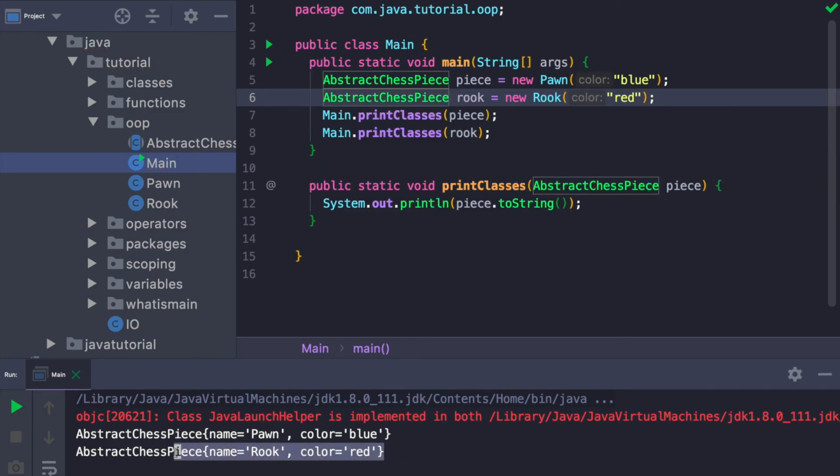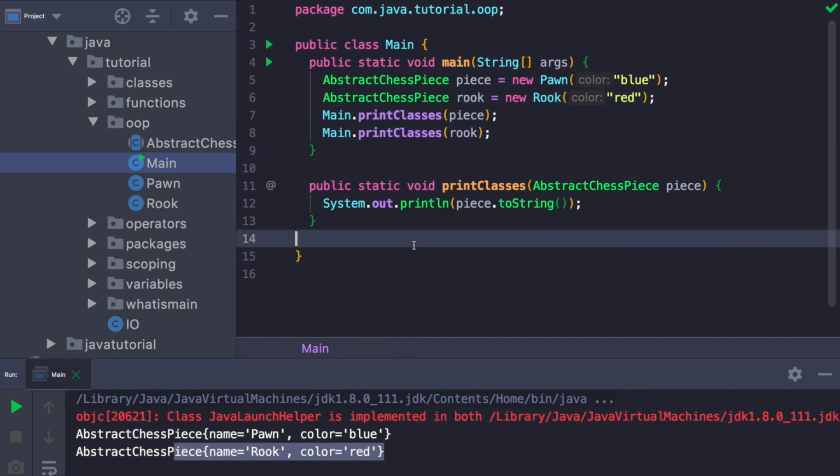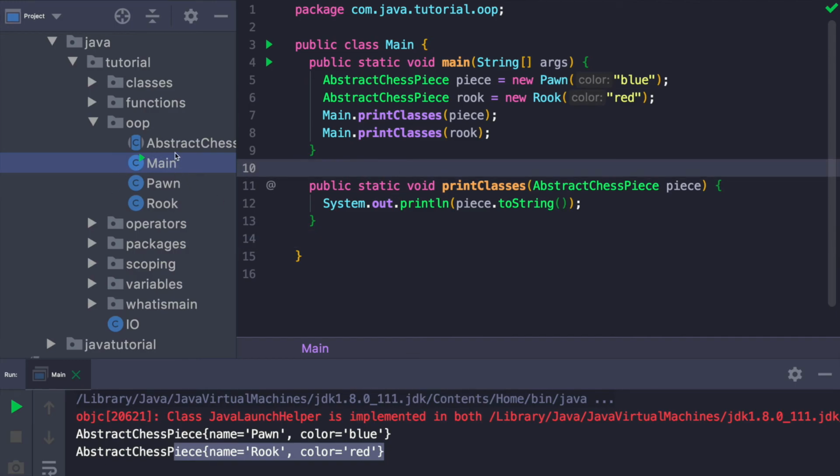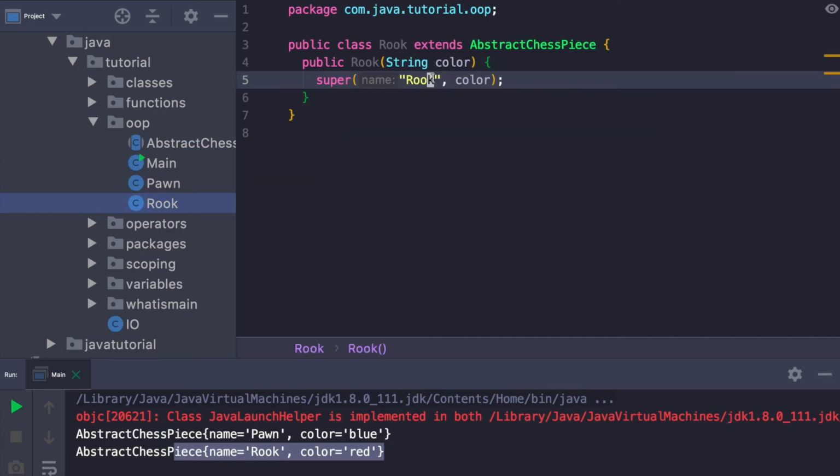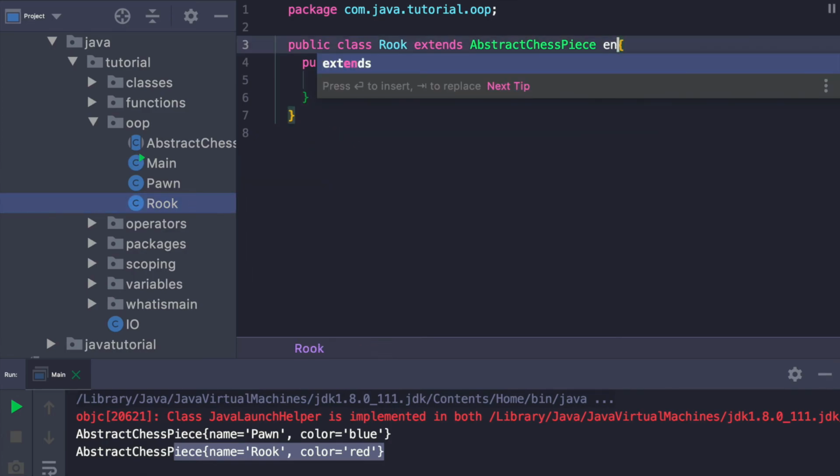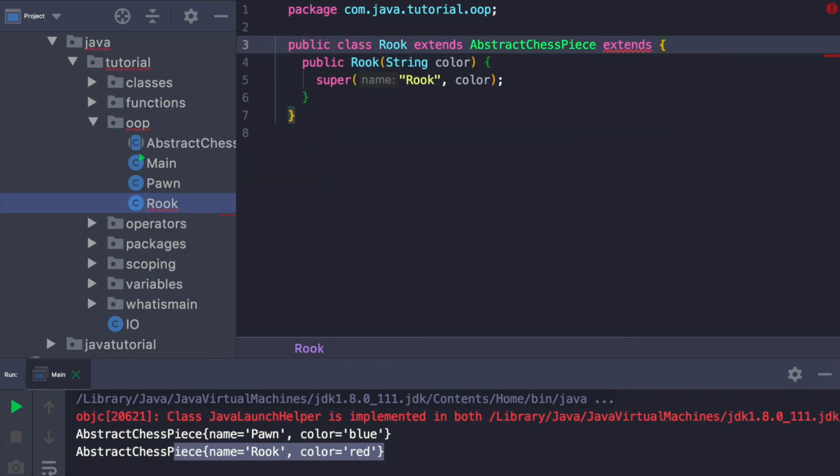Abstract classes are extremely useful to share common functionality and attributes across many different subclasses. But it's limiting because in Java you can only extend from one superclass. So I can't say Rook extends AbstractPiece and extends Pawn.